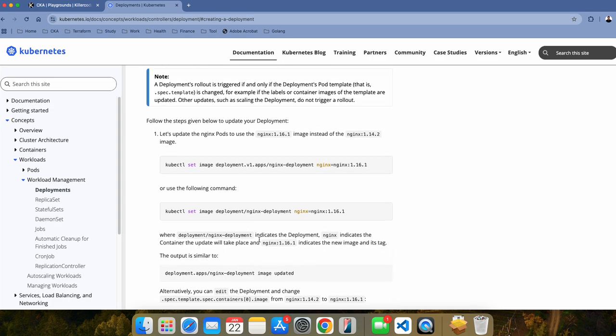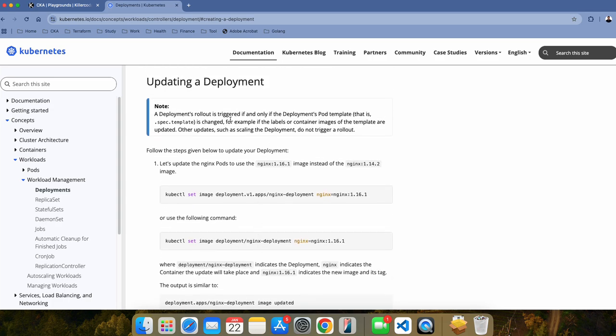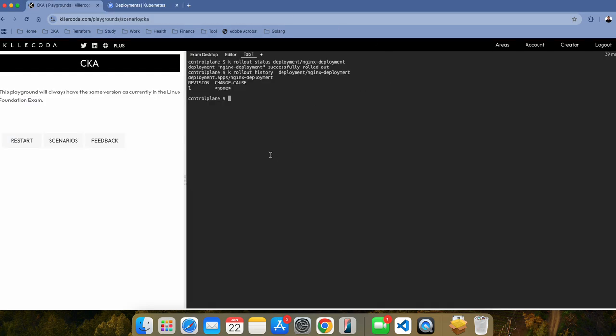So, updating the deployment. Okay, in the meanwhile, I think I forgot to mention the imperative command. So what I will do, let's clear it. Now I can check what deployments are available in our cluster, and let's check what the nodes are. Okay, we have two nodes, control plane and node 1, and we have one deployment called nginx deployment.